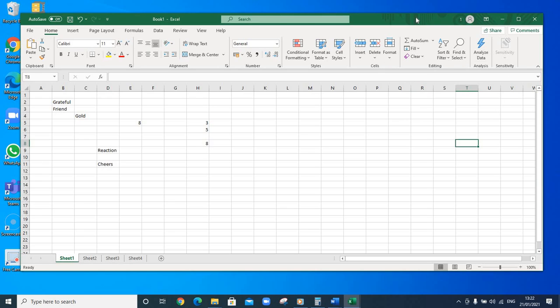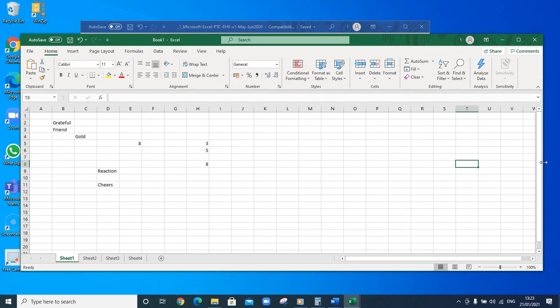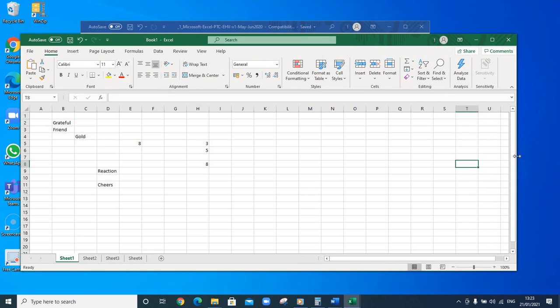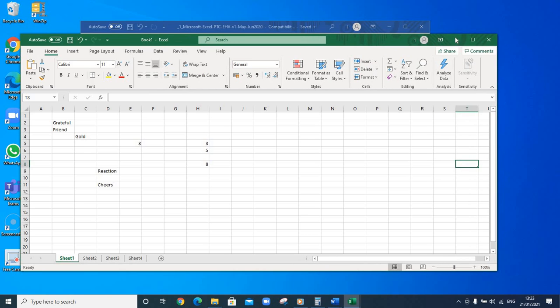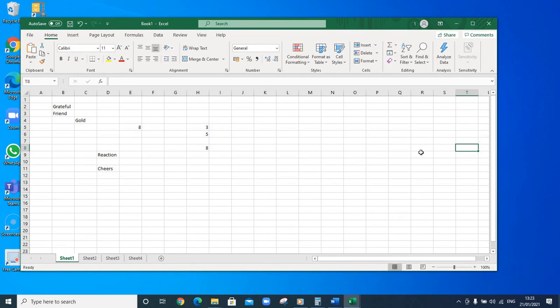And another way to adjust, instead of maximizing or minimizing, you can use the edge of your Excel window. So if you go to the edge, you can drag up or drag down, or you go to the side and drag sideways. That means when you see the sign, you click your mouse, hold it, and drag. You go up, drag sideways after clicking. And basically this is what we want to show you in this particular video.